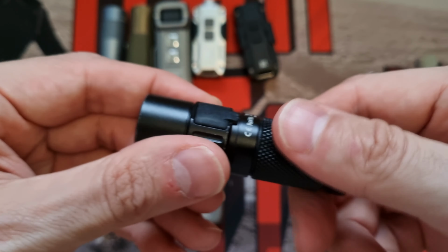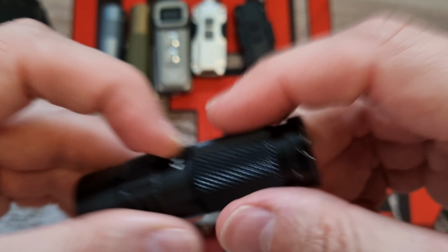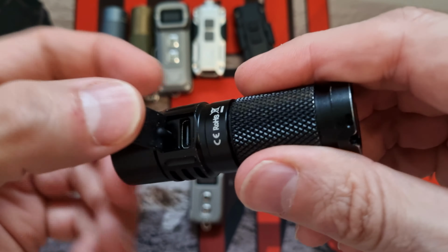Here's another tiny, well, is it a keychain light? Probably not. It's a tiny EDC, but Type-C, it's got a durable, decent build. You've got your cell in there, which I'll show you. There's a CR123 there. So it does the job, and so far they're pretty cheap. But if you want a dedicated keychain light, this is probably not where you want to be looking. If you want something really small, you want something like a Tiki or in this range.